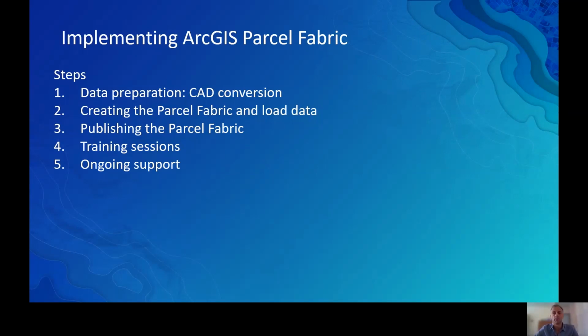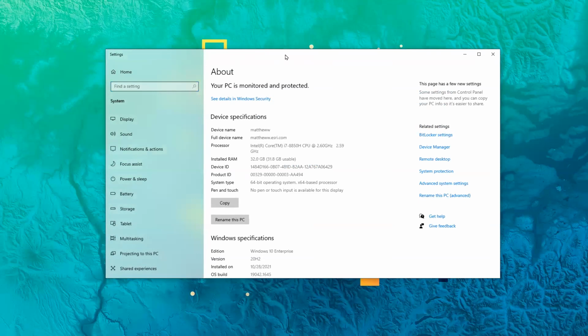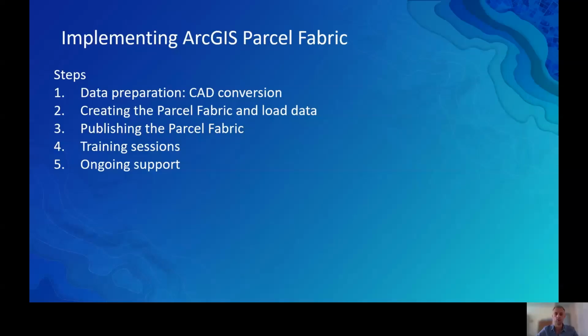The second step was to create the parcel fabric and load the parcel polygon data in it. By using the parcel tools in ArcGIS Pro, the parcel fabric was created and then customized by creating the parcel types that Cadastra distinguishes. Also, topological errors that remained were corrected during this phase. The third step was to publish the parcel fabric into the enterprise environment, and making it available as a feature service. And this, of course, opened up a lot of possibilities, such as the sharing of parcel information, creating web apps, and multi-user editing using branch versioning.